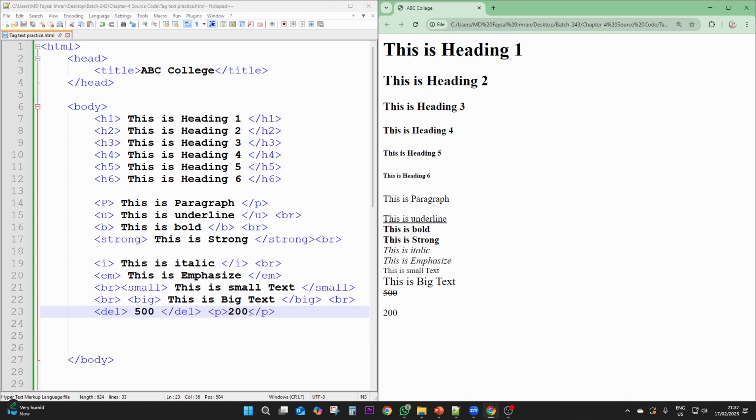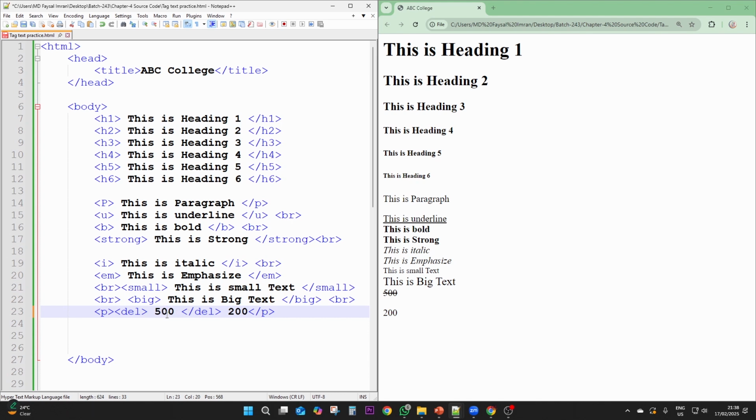Also, if you want to place these things on a single line, you can write like this: p tag start before the del tag, and only after this 500 you place the del tag close, then 200, then p tag close. That means this p tag contains both of the amounts, 500 and 200, but we want to delete this 500, that's why we must use the del tag before and after the 500.